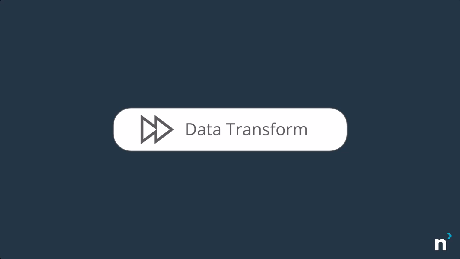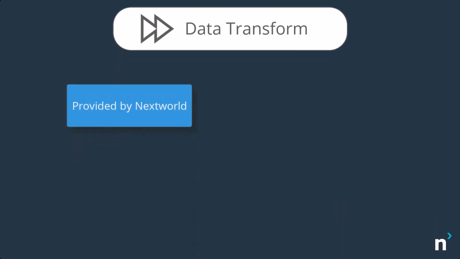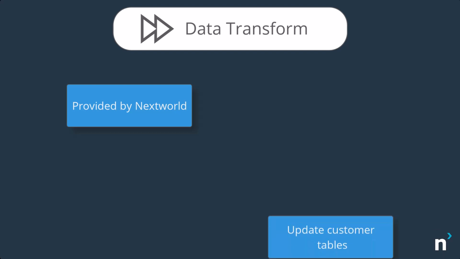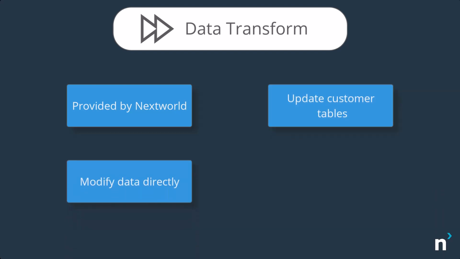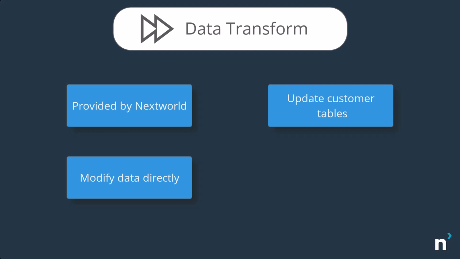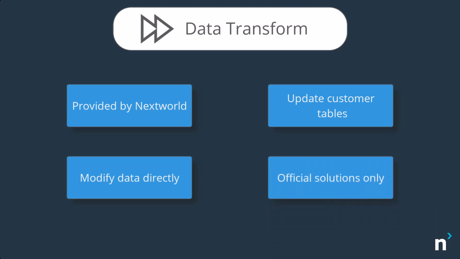Data transform logic blocks are used by Nextworld as part of an official data transform provided to update customer tables for a new feature. They directly modify how data is stored in the database, which can have permanent effects. Using them outside of an official solution risks data integrity and should be avoided.